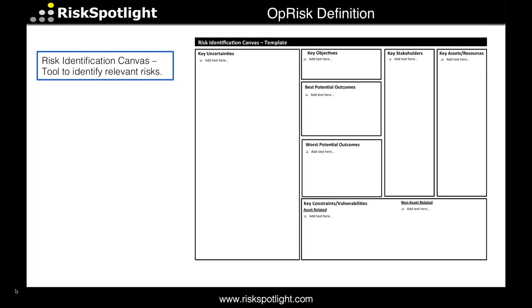And that's why I created this tool, which you can then also have access to, where the tool starts with key objectives in the middle as the starting point. So you always start with what is the objective we're trying to achieve, and then for one slide or one screen, you may want to do one or two objectives. So you don't want to put all the objectives of your organization on one page. But the idea is to take one or two key objectives, you list them down here, and then you work out what could be the best potential outcomes in relation to that objective. So if all the uncertainties were to be positive, what would be the positive outcome? And then you list some of those positive outcomes.